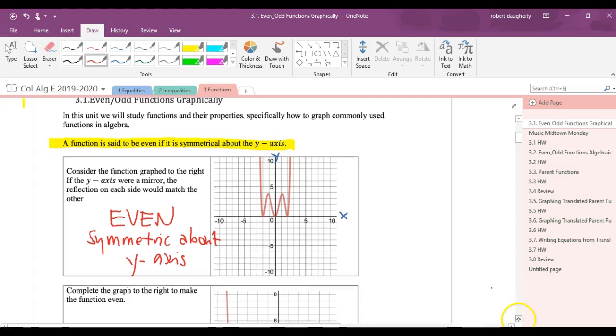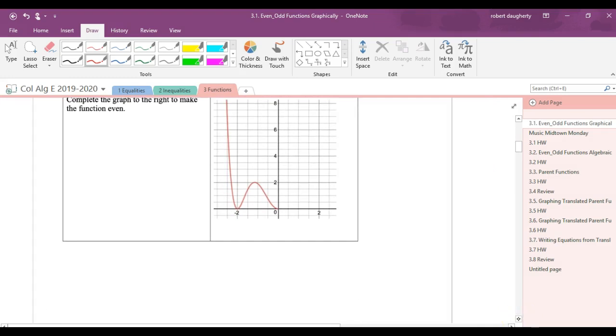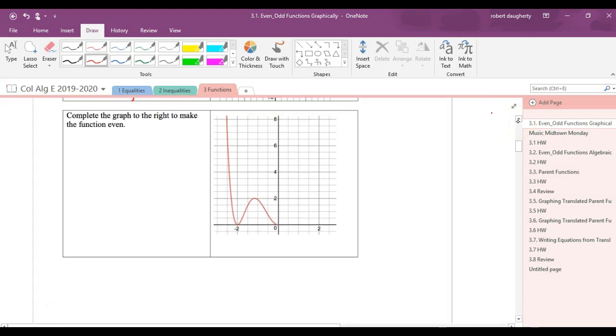Now, what you will probably see on a test is something like this. I give you part of a function and say, I would like for you to make that an even function. So what is this? This is calling your artistic skills into play. What do you need to do to make this an even function? You just need to figure out, okay, what is it doing over here? It looks like just past 2, it goes up to 2. So somewhere here, it hits about right here. And then at -2, it hits the axis. So this function needs to do something like this to be an even function. So that would make this an even function if it looks the same on both sides, or it looks like a mirror image or a reflection.